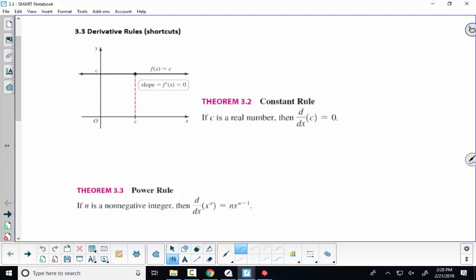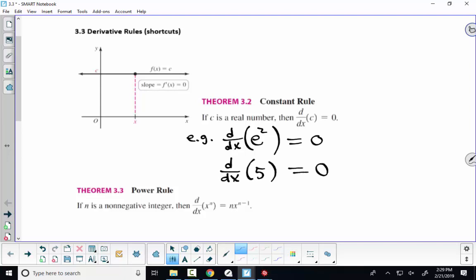So notice the notation d over dx just means take the derivative of what's in the parentheses. Another example, what would the derivative of e squared be? 0. E squared is a constant. The derivative of 5 is 0. But when we took a limit going to e squared, would it have been e squared? Yep, so notice the limit is different. If I said here at, let's say that's an x value of 5, if I said what's the limit on this constant function as x approaches 5, from either direction it's this value, which is c.